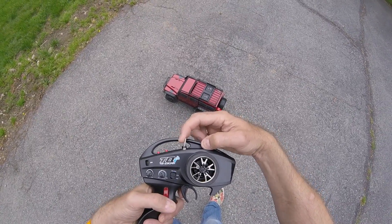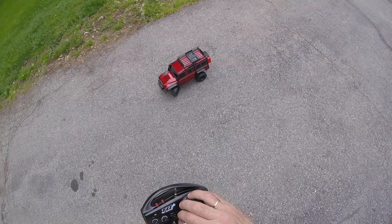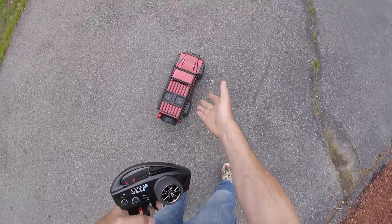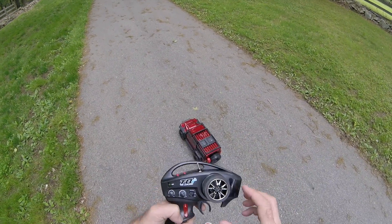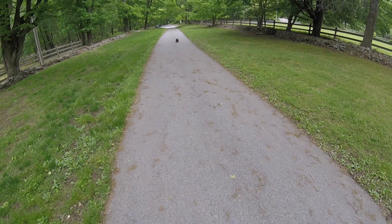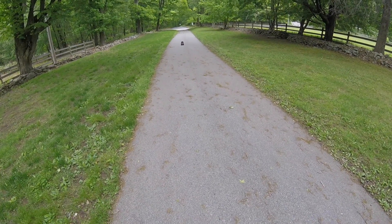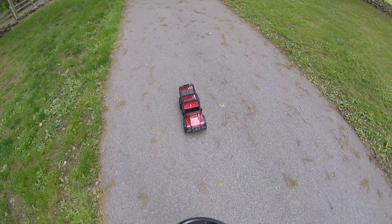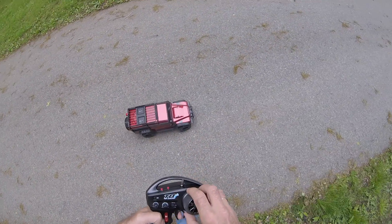Obviously that turning circle will decrease slightly when the diffs are locked. Let's lock the diffs and get on with the show — all you've got to do is flick this switch and the diffs are locked. That turning circle hasn't decreased on there. Let's go find some gentle rocks to test this on. I don't have anything too extreme today as I don't want to flip this body over. It's very fast to change from everything unlocked to high gear, and it is super smooth in terms of pulling away. The steering radius is just phenomenal, even for crawlers. To change back again, low gear — simple flick of the switch. Lock the diffs and we're into crawling mode straight away.